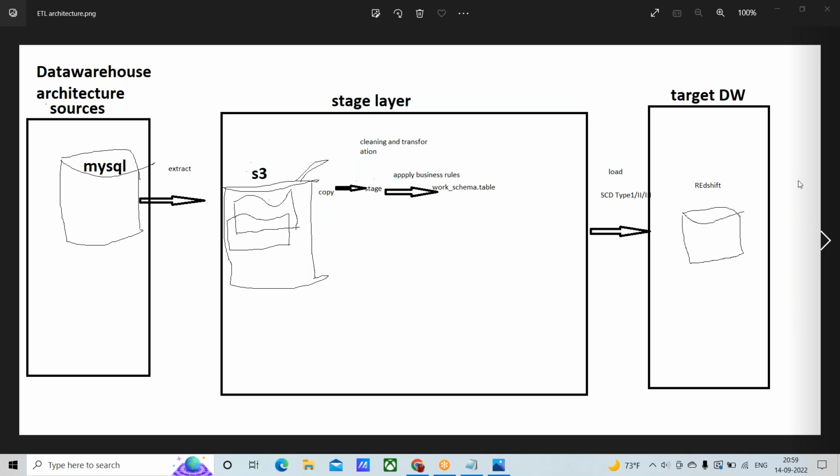There are many tools. What AWS did is, why should we copy and load it into a stage table? Why should we load it into a work table? Why should we do SCD type 1, type 3 and Redshift to generate reports? Why can't we directly query from S3?